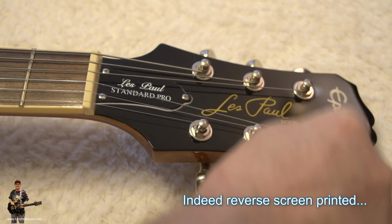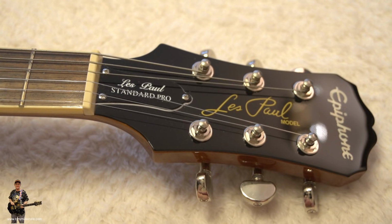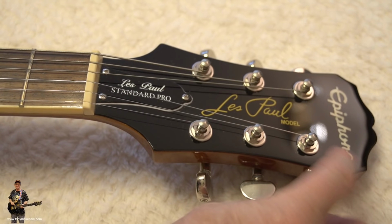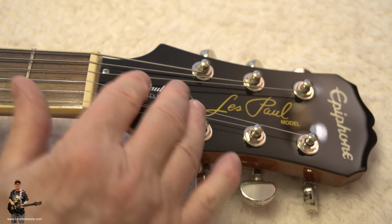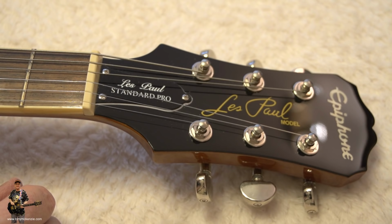And Epiphone's on here, emblazoned at the top. I'm not sure whether that's done the same as a Gibson, but it's not the same material, so it looks like it's been reverse screen printed. That does to me. This has probably been reverse screen printed as well. There's nothing on the top. The tuners, we'll come to when we turn over. But that's about it for the top up here. You've got your truss rod, you've got all the stuff.